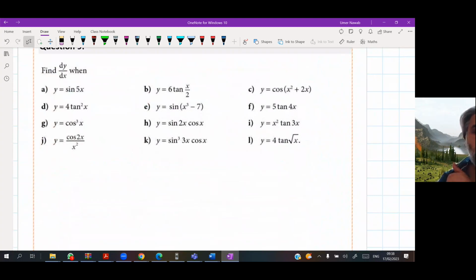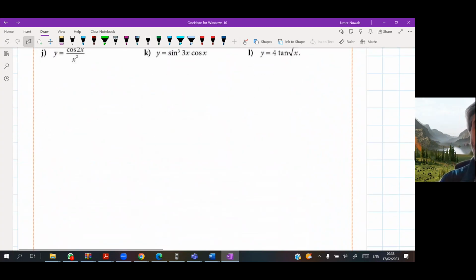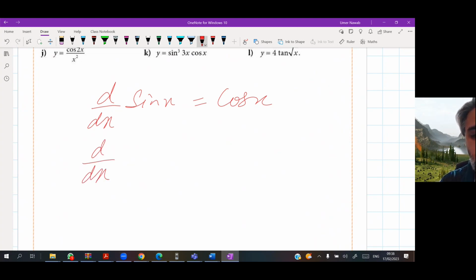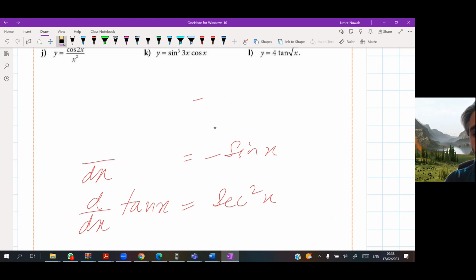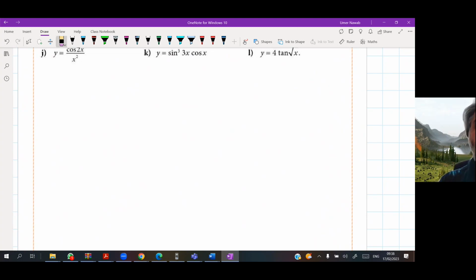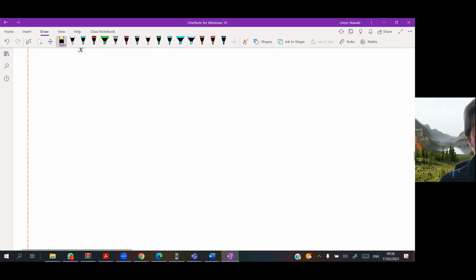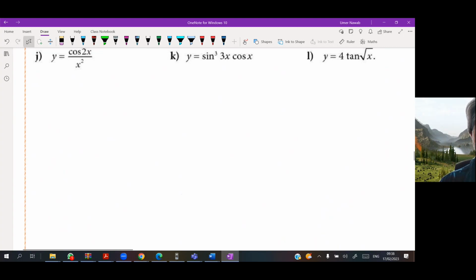Now we go to the derivatives of sine and cosine. Let me explain to you: the derivative of sine x is cosine of x, given in MF19. The derivative of cosine x is minus sine of x, and the derivative of tan of x, which is in your course, is secant squared of x. Before I start, I just want to make you familiar with the formulas. So I'm ready to apply the differentiation on trigonometric functions.